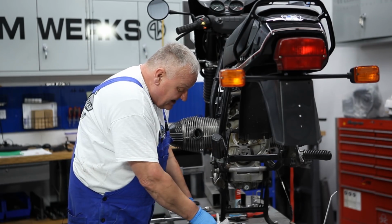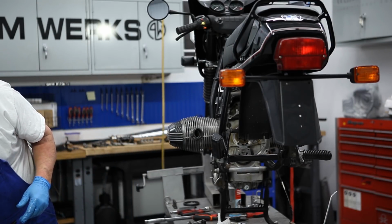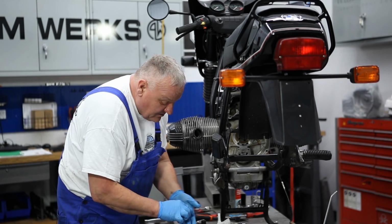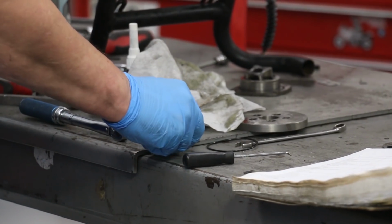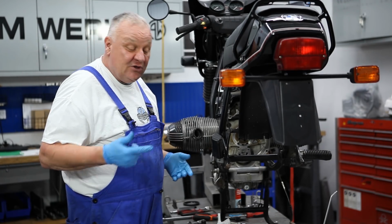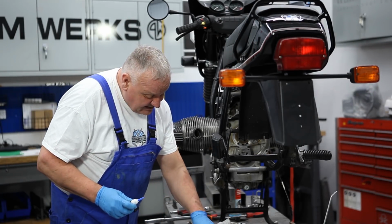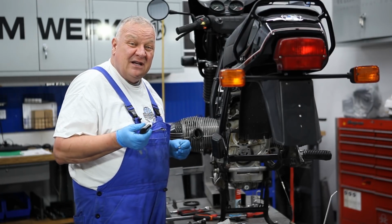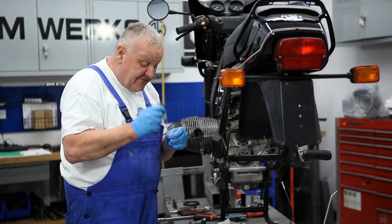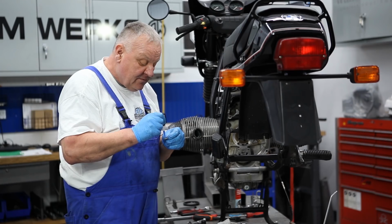So before we get into that, though, always want to replace the bolts. I always recommend that you replace these bolts along with anything else. Even if you just change the O-ring and you put it back together again, you should put new bolts in there. And I also put just a little bit of Loctite on there. Use just the medium strength blue, that's really sufficient, but this is one thing you don't want coming apart.